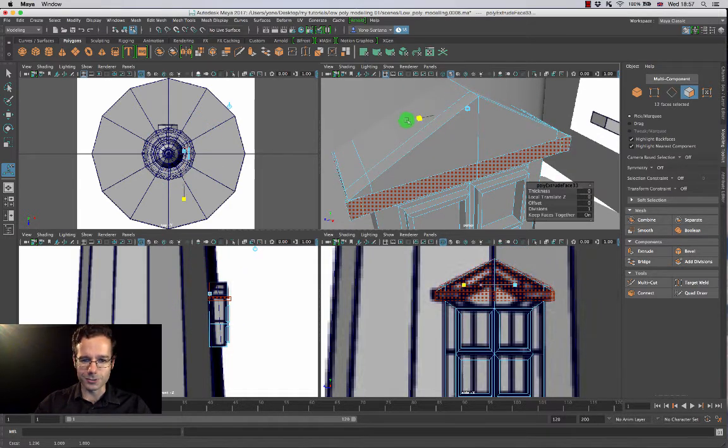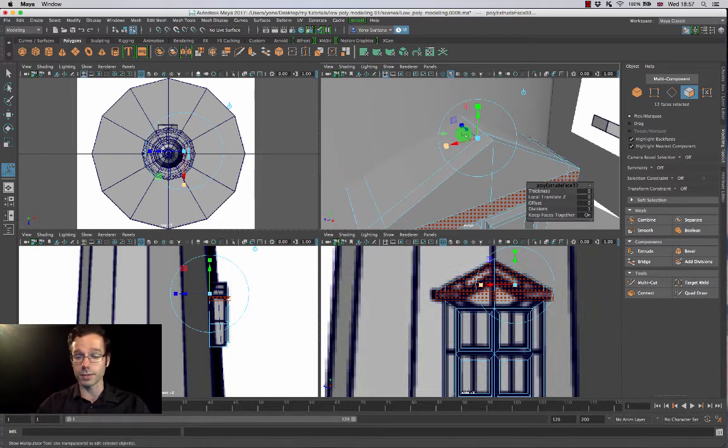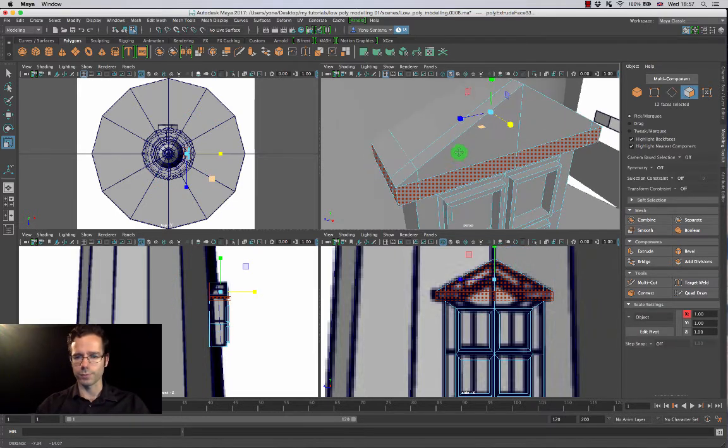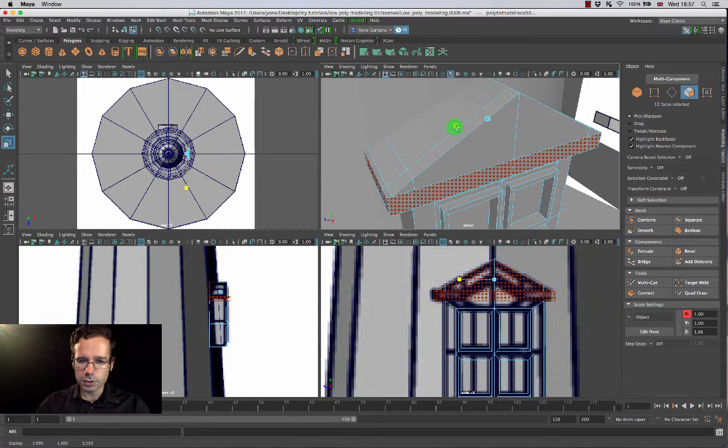which I'm currently not too convinced about, so I'm going to see if I can use one axis at a time, but it seems like the extrude tool is not behaving itself. If you ever have any problems like this, try switching to the scale tool. With the scale tool selected, just make it a little bit wider on one of the axes. I can make it a little bit deeper like that.